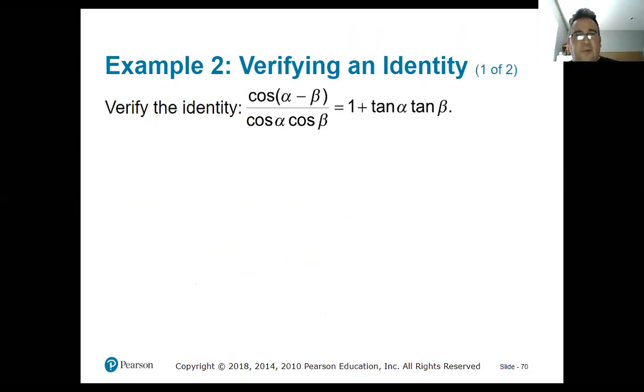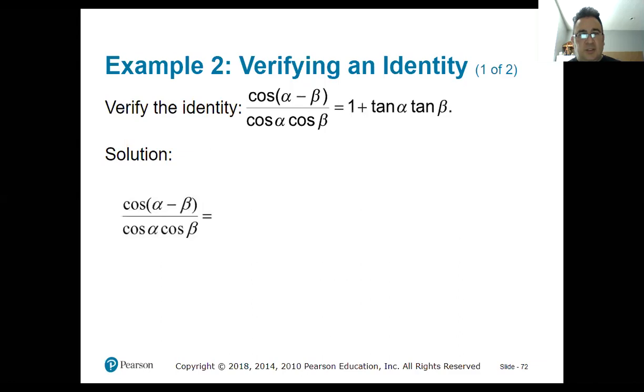All right. Example 2. So now it's verifying this identity. We have to verify this identity. Which side looks tougher, the left or the right? The left, right? The left definitely looks tougher. Neither one looks easy, but remember, whenever we're trying to verify, we always start with the more challenging side, right? So we're going to start off with the left. We got to verify this identity and see how we end up on the other side. So we start off with cosine of the quantity alpha minus beta over cosine alpha times cosine beta.